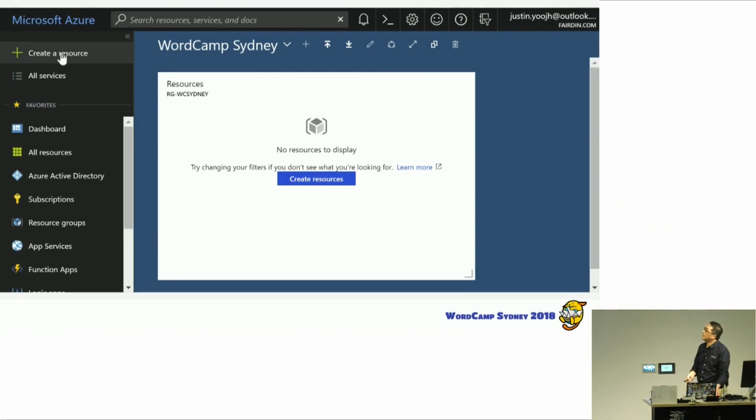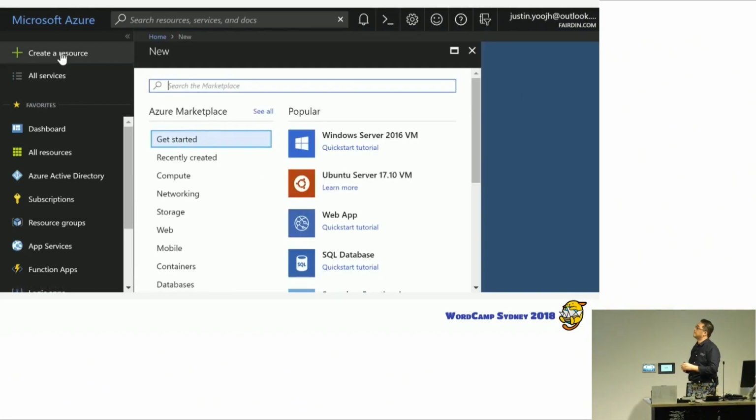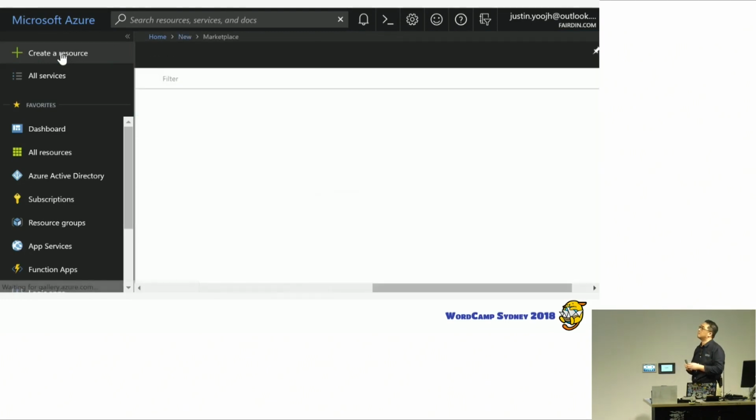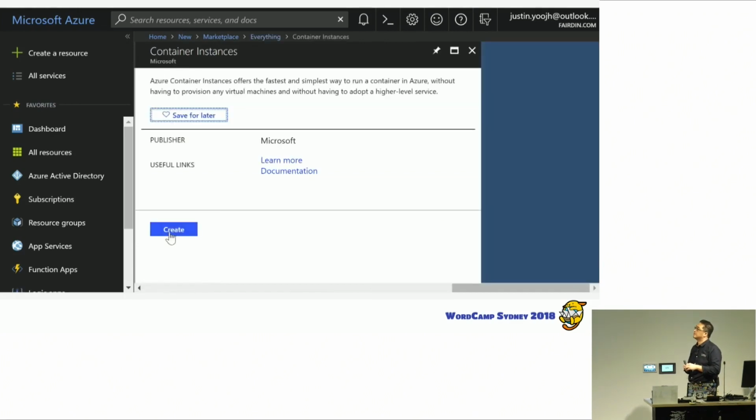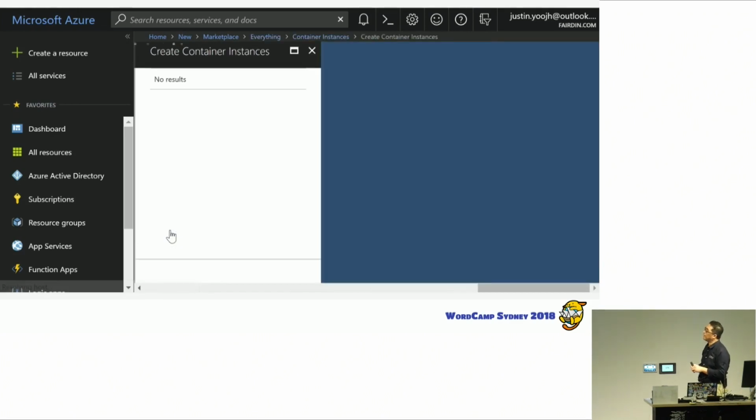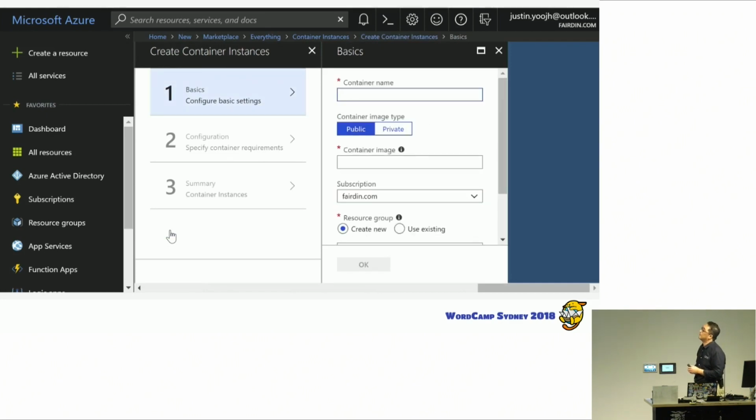So in this video, I'm going to create the Azure container instance. And within the container instance, I will pull the WordPress image. Right? So we create, and we give it a container name, and we refer to the public Docker Hub image, WordPress, the latest version of WordPress.